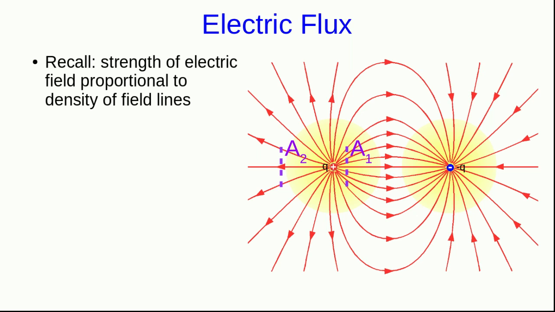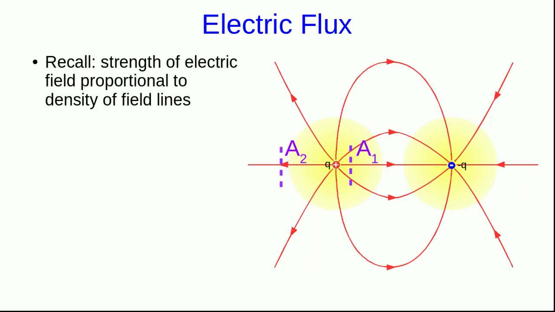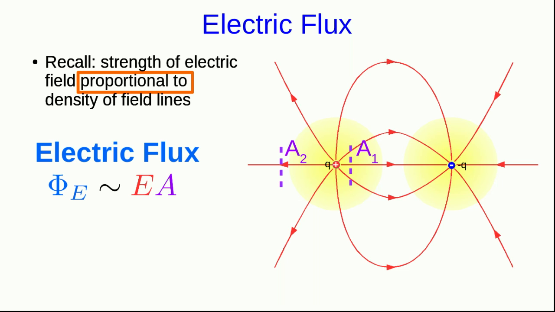It doesn't make any sense to talk about it as being equal to, because the number of lines we draw out of each charge is arbitrary. If I divide the number of lines coming out of or into each charge by 3, now the number of lines through A1, the flux through A1, is only 3. And the flux through A2 is now 1. But they've both decreased by the same factor. So it's important to remember that it's proportional to, because the number of lines itself is arbitrary.